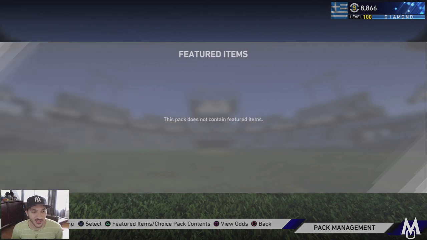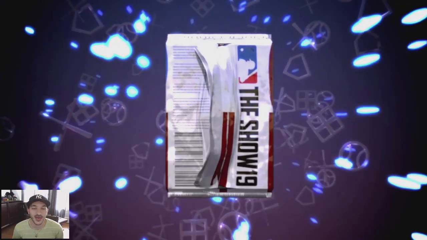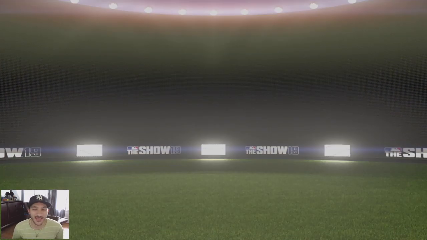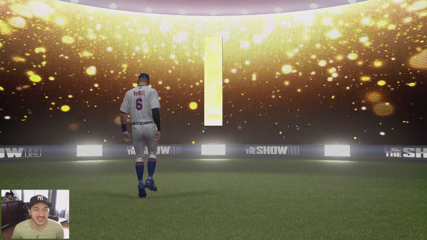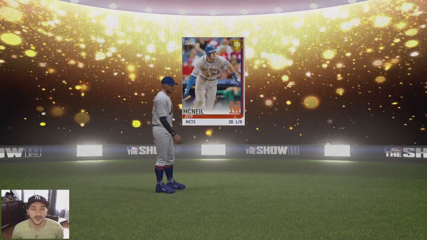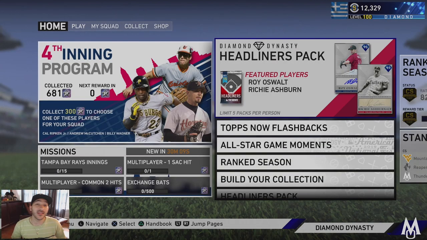Man, what a 20-pack bundle. 1 in 28 odds for a diamond. Probably not going to get it. I didn't even mean to flip it like this. Damn. I did not mean to do that. But we get McNeil. McNeil's not bad, I guess. He just got up to a gold card. So we'll take that McNeil card. And that is pretty much it. But that's going to do it for this one.